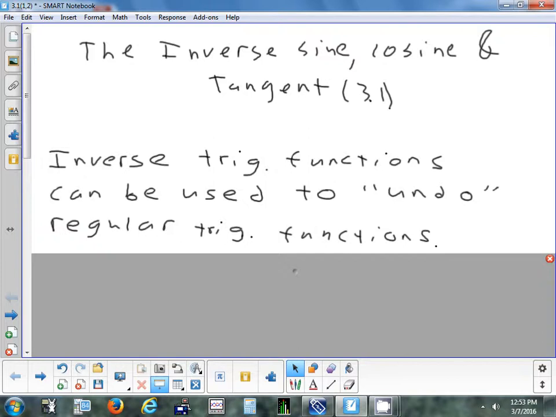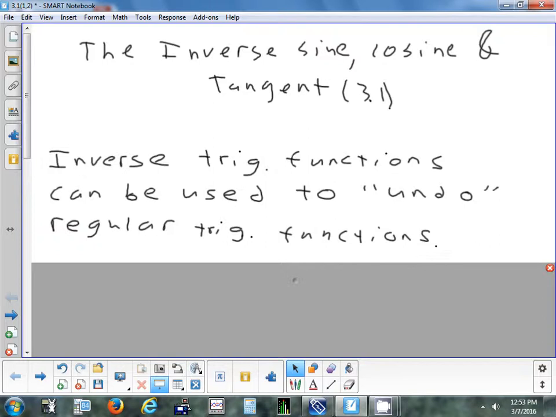All right, so basically, anytime that you do something in math, there's always a way to reverse it. For example, if you add something to a number, what's the opposite of adding? Subtracting. Yep. If you multiply, you can divide. Okay? If you take and square something, you can square root it. Okay? In calculus, if you differentiate, you can integrate. Okay? They're just two things that do the opposite.